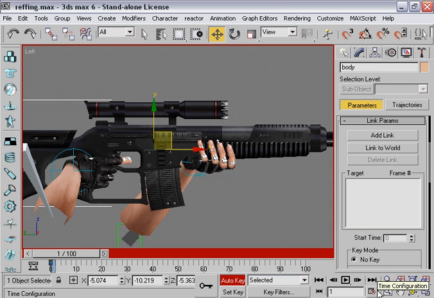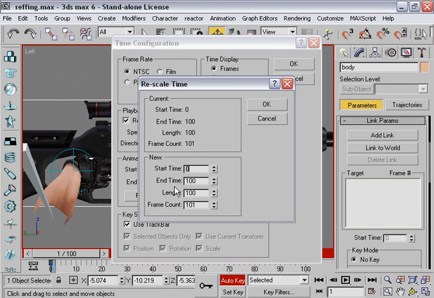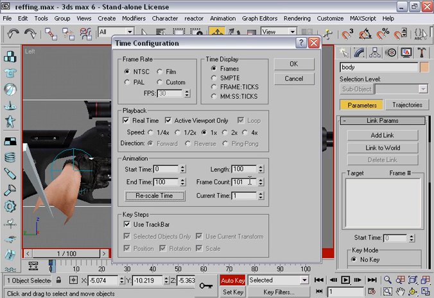Let's come on down here to this time configuration tool. They call it a tool, but I think really it should be more of a death trap. Look at all these numbers here, and you've got a whole button for rescale time. You could seriously wreck things up in here. This is so confusing, but we're going to play it safe. We want this to be 30 frames long. That's a great number for shoot animations, for anything small like that. The default max frames per second, I believe, plays at 30 for all versions. Pretty sure that's true.